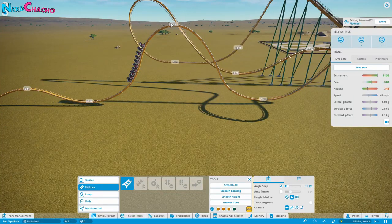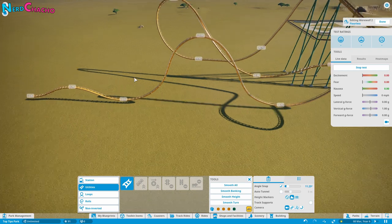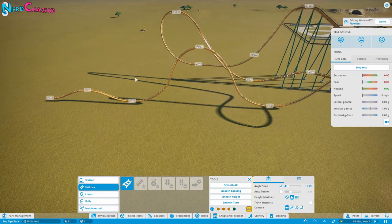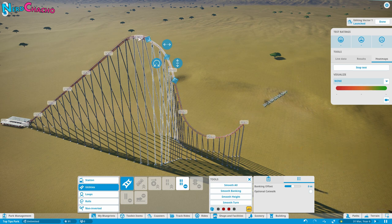So now I'm thinking of this one. This airtime hill is now probably too narrow. You would want to spread this over slightly wider. And that's where you're going to start to consider whether you need to use longer than 4 meters. Let's have a look at that. Yep, you guessed it, hypers and gigas. So this is typically somewhere between hyper and giga in terms of height of lift hill.